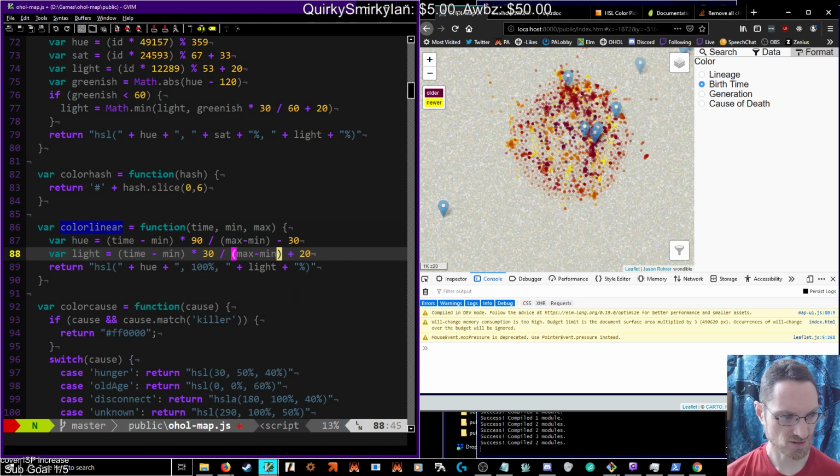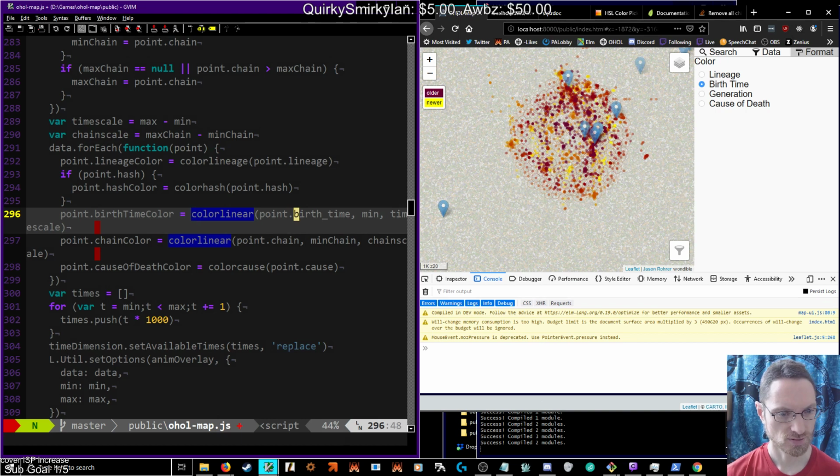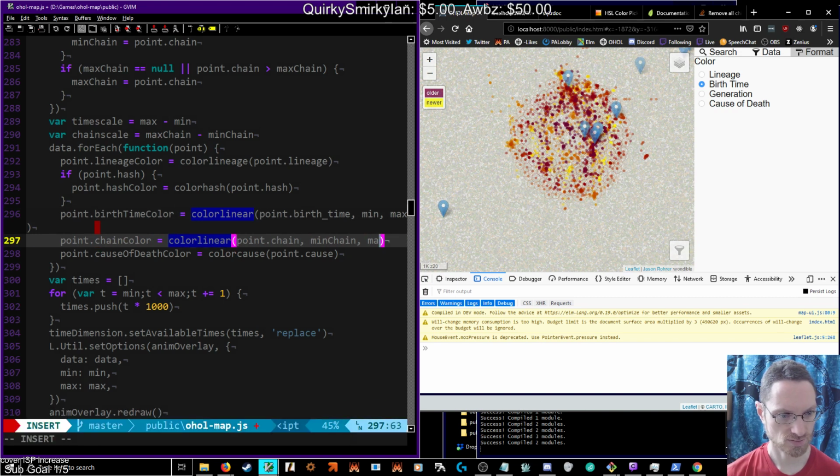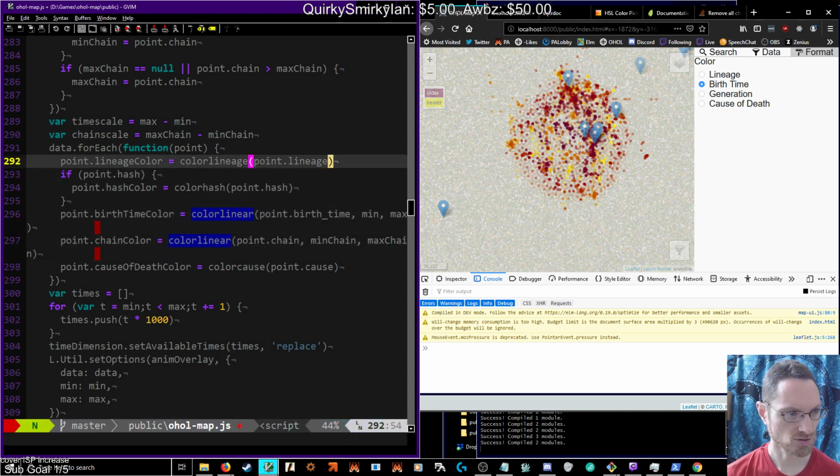So I guess this is some extra math in a function we're going to call a bunch. Min, max, max chain. I might not need these anymore even.